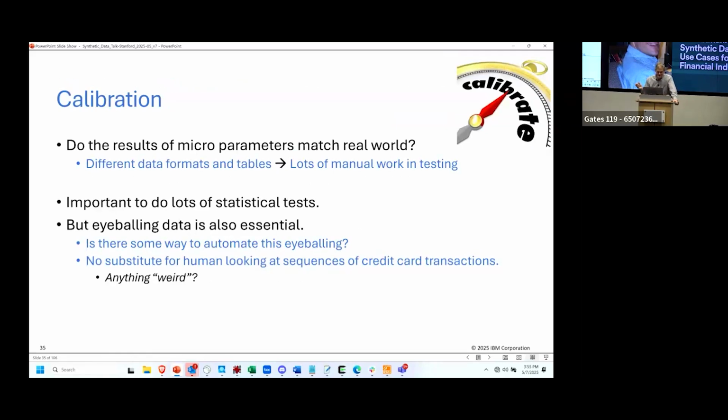So we have these sort of distributions and inputs, and we get these outputs, and there's reporting on a lot of the macro level, like this percentage of the population is behind in their credit card bill. So we can see if that matches. But with what we've done to date, it's a lot of manual effort to go back, because on the first try, things definitely do not match. The macro numbers do not look like what they should have. So we go back and say, well, maybe we should tweak this, but because all of these distributions are not independent, other things change. So it's a lot of manual effort.